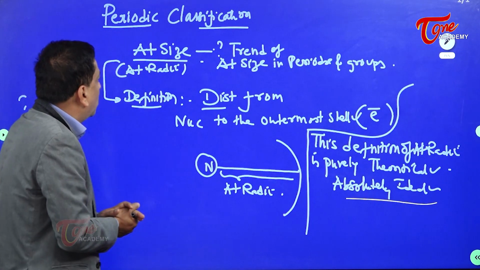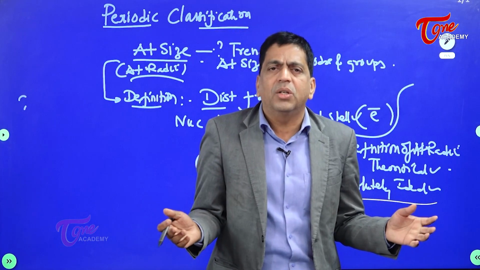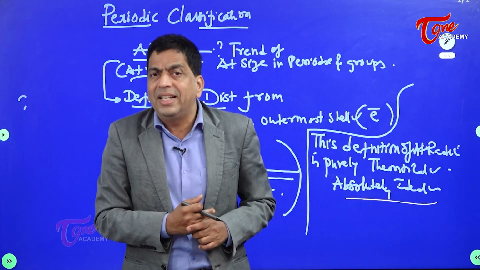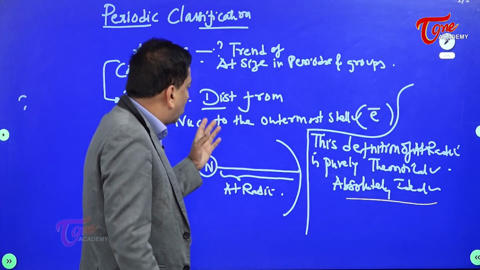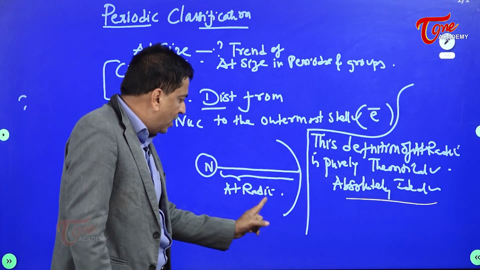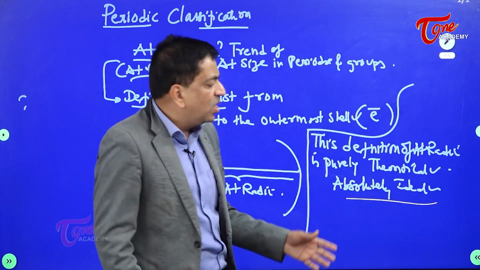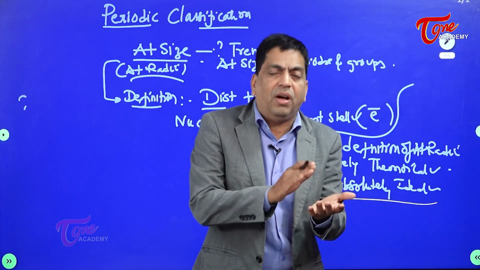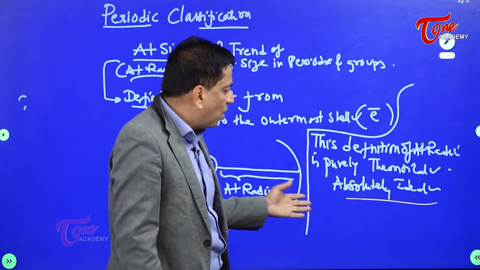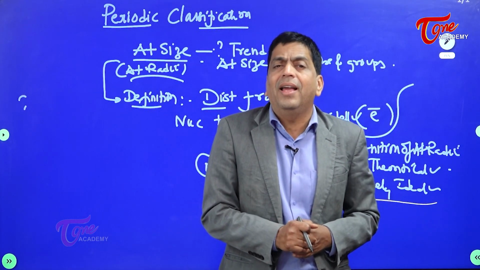So before I start it off, what I'm discussing is atomic radii. Now, why are you discussing atomic radii in the first place? I'm discussing it because all the properties depend on atomic radius, and the definition says it's the distance from the nucleus to the outermost shell. But I have a serious issue cropping up with this definition, because it tells us that you catch hold of the atom in your hand, cut it off, take a scale and measure it, and then you will get atomic radii. I think no one in the world, where people cannot see an atom with the naked eye, is able to do this.